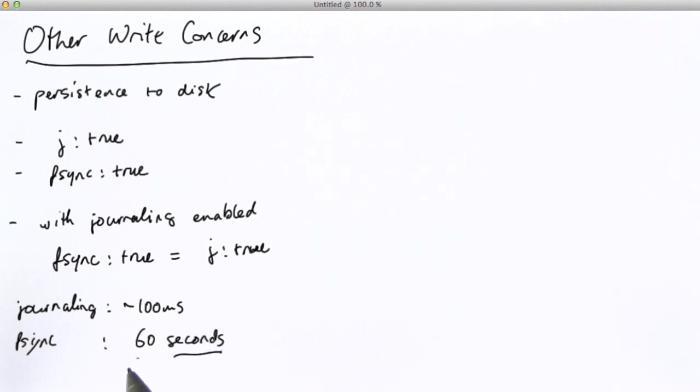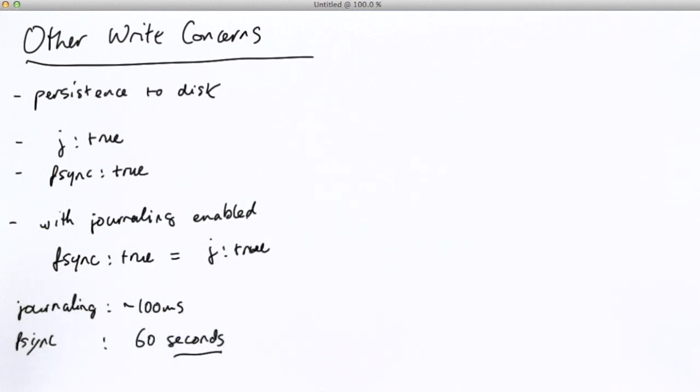You could write something right before the fsync flush happens, in which case that would be quite a quick operation. But then again, you could write it right after an fsync flush and be waiting 59 seconds for the acknowledgement. Not something people generally want to wait around for in a database. 100 milliseconds is much more reasonable. And hence, as a shortcut, when you have journaling enabled, fsync:true becomes j:true.